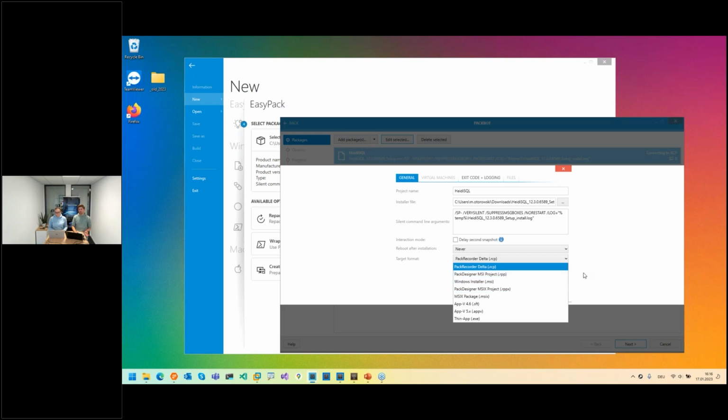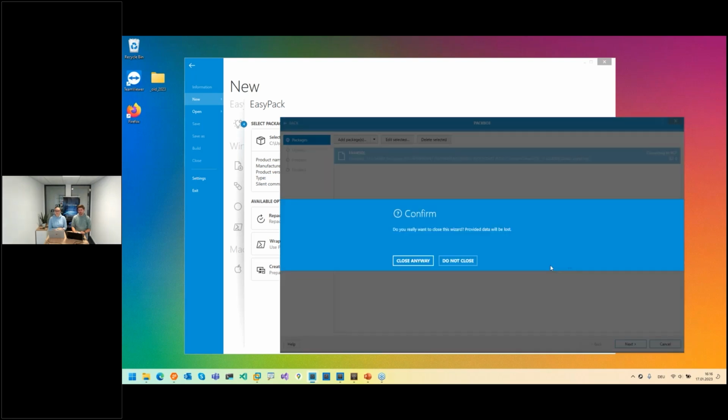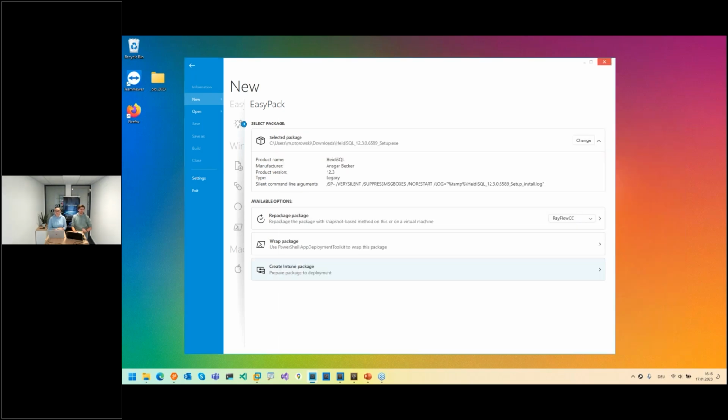Normally they are all defined per profile, so you just set them up once and your Packbot is ready to use. So that's just one of the options you can go to come up with a working Windows installer ready to be deployed. Let's revisit a couple of others. So I'm going to cancel that. And instead of doing the repackaging, we could also use wrapping.